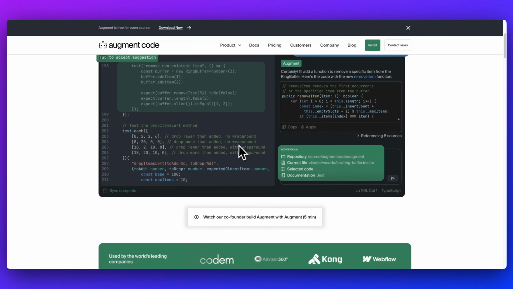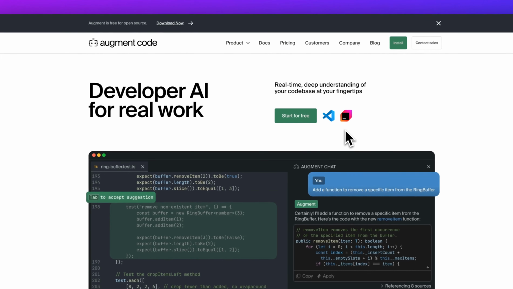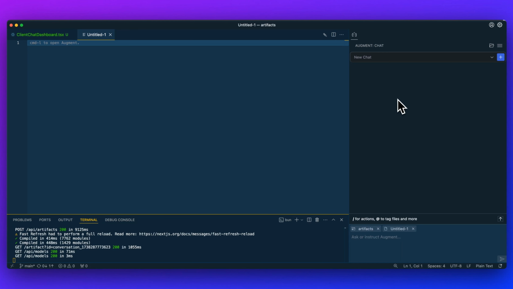They do have both a VS Code as well as a JetBrains extension. Once you go through the installation steps, it's really easy to get started. Now, if it's the first time that you're using a repository, it's going to index that repository. If it's a particularly large repository, it might take a handful of seconds to index everything. But once it's indexed, it's going to stay up to date as you make changes.